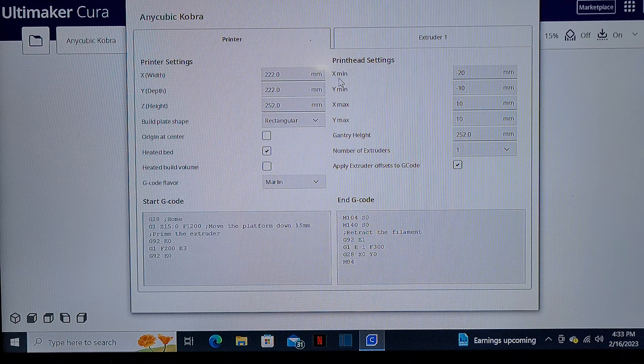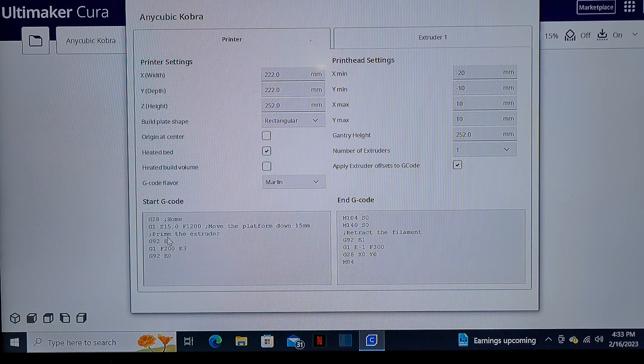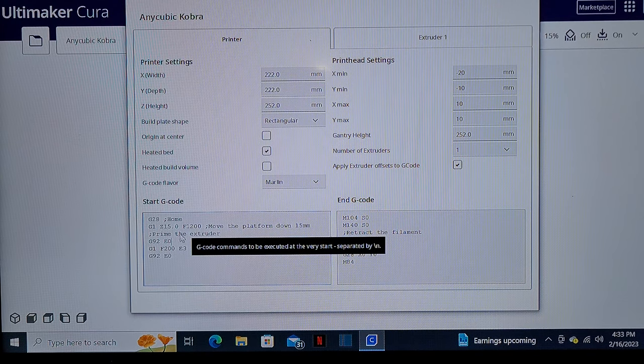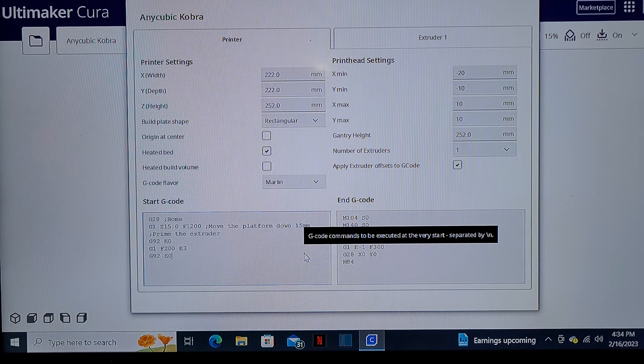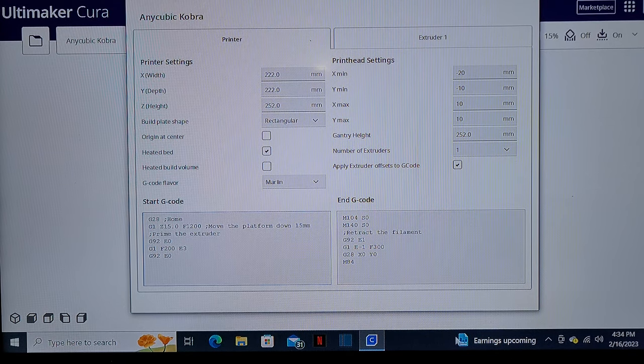Print settings, X-min minus 20, Y-min, blah, blah, blah. G-code is all fine. And you can mess with G-code. Here's where you can get to your G-code if you ever want to do G-code modding, which I probably will do, hopefully, if I figure out a G-code I want to put in here. If you know any good G-codes or find any that you think I should put on my printer, let me know. I haven't really done a whole lot of research, but I'll check out the comments here and there, even though I'm sure there's going to be a lot of mean ones.